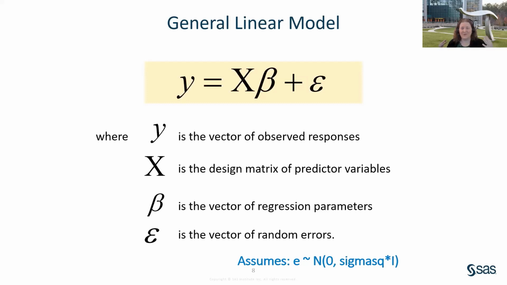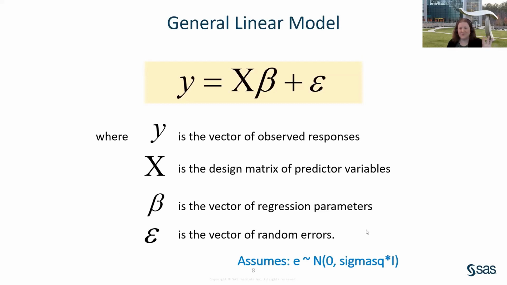Now, by the way, let me say something here. I am going to confine my discussion today to a continuous normally distributed outcome. Everything that we're talking about, you can extend these ideas to discrete outcomes or continuous outcomes that don't have a normal distribution. It requires slightly more sophisticated mathematical machinery, but everything that we're going to do today can also be performed for other distributions as well. But I'm just going to talk about normally distributed data.